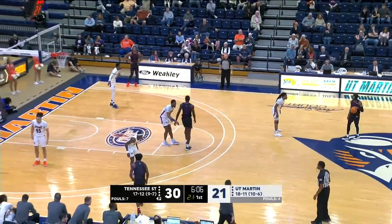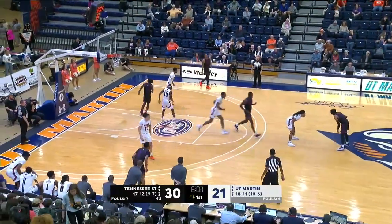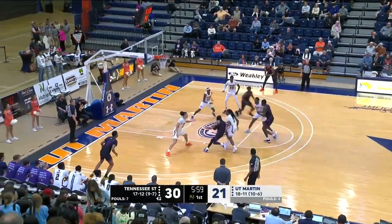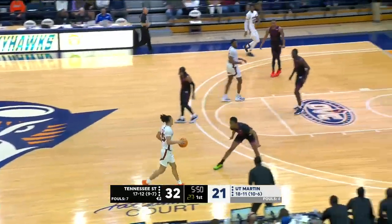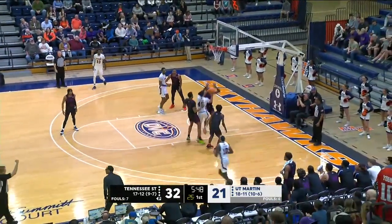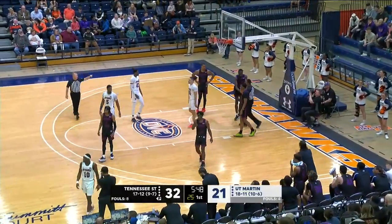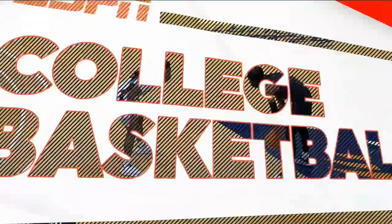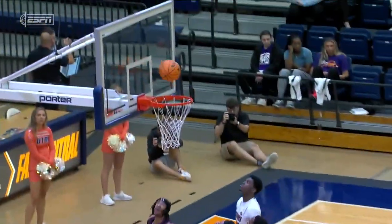It seems like, too, Richie, things have been better for Tennessee State since they've started to slow things down. We mentioned earlier, it seemed like they were playing a little fast with the way this game started. Clay with the speed there, and Junior Clay now with 6. I could have said this many times in the last several possessions for Tennessee State, but where's the help side defense by UT Martin? It's so hard to keep a player in front. That's why you got to have that weak side defender. You have to have that insurance policy to step up and try to take the charge, or at least deter them from getting to the basket. It was like all she wrote, wide open for Junior Clay.